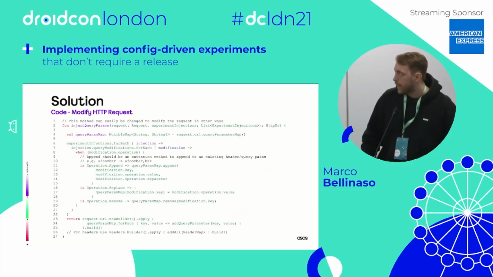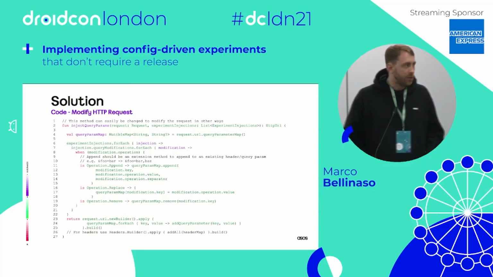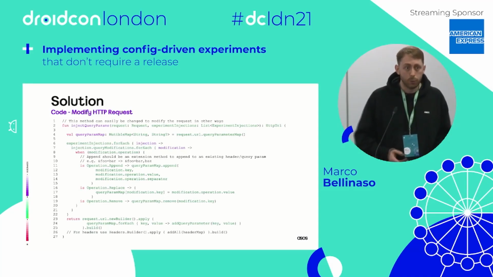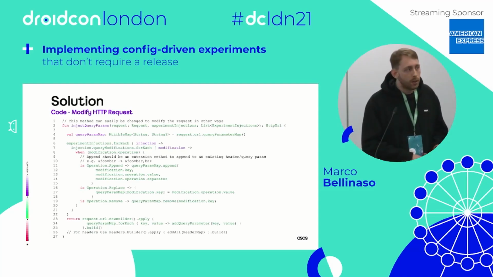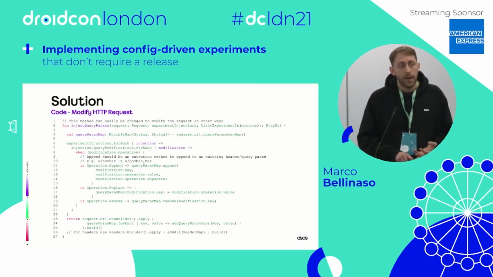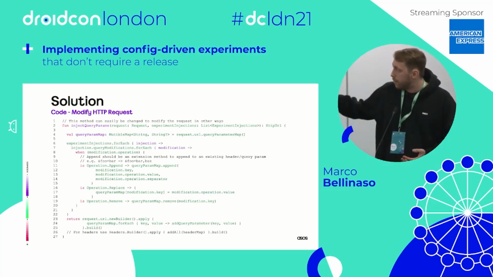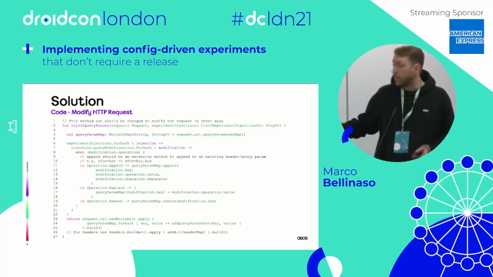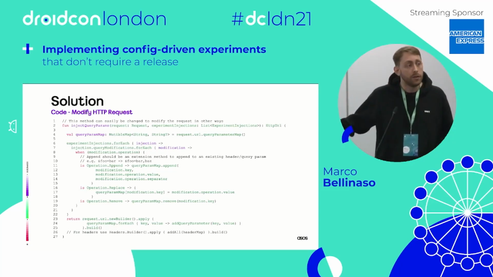So how do we modify an HTTP request? Well, thankfully, OkHttp is a brilliant library, and it's really straightforward to do. Sorry for the wall of code, but in this case, we take existing query parameters, and depending on the operation that we've been assigned from our rules, we can append to the query parameters, we can remove them outright, or we could replace any pre-existing ones. Again, please do check the slides afterwards for a full example of how to do this. But this pseudocode is very agnostic. This could equally apply to headers or, again, to the body.